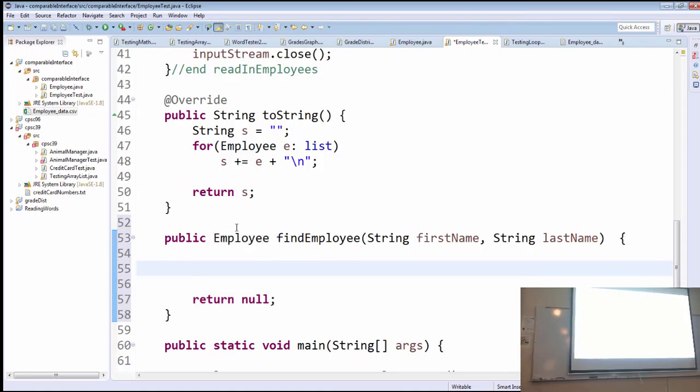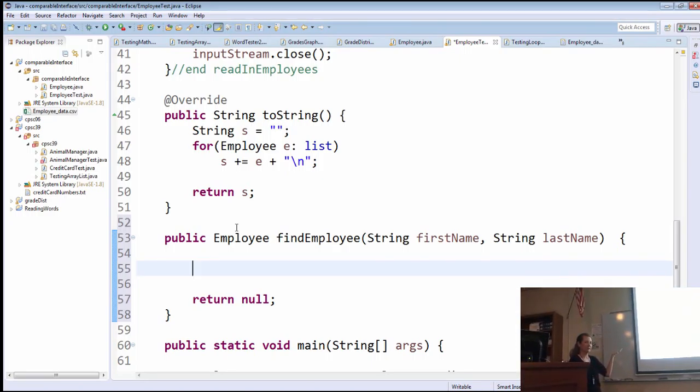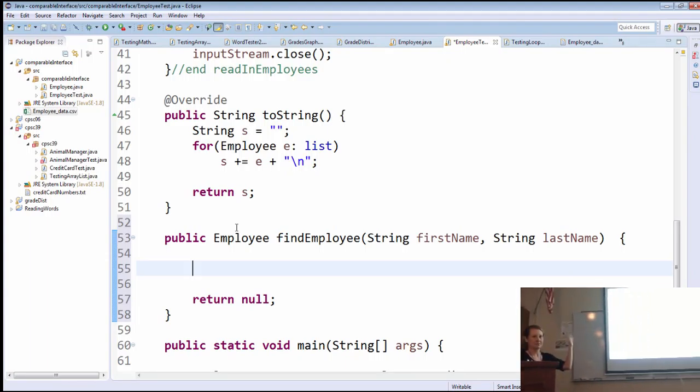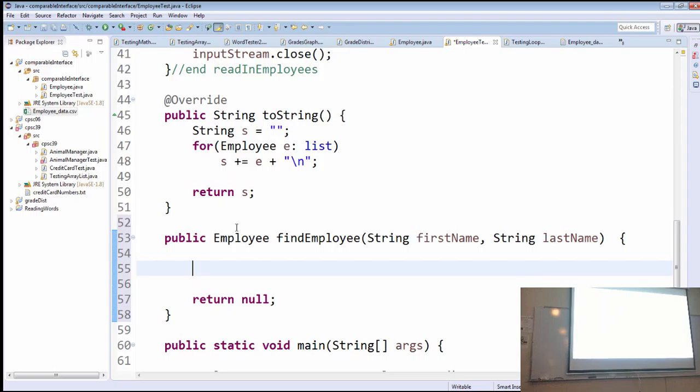And if it doesn't find that employee, we can return what's called a null object. That means an empty object. So if we don't find our employee, we'll return null. That's a common thing to do, like in a find function. When you're finding an object, if you don't find that object, sometimes you just return null. And null just means I'm not pointing to anything. I'm an empty employee object.